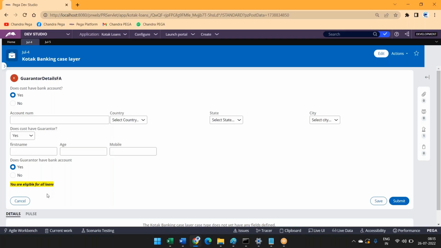So what this drop down has to do? Drop down has to run some source rule from its end. It might be data transform or activity or anything, or data page, anything. So it will be running one source rule from its end, and it has to construct one page list. If we are using activity, we construct one page list using obj browse, or I might be using data transform or any other thing. Finally, this drop down has to execute so and so rule, and that rule has to build one page list, right?